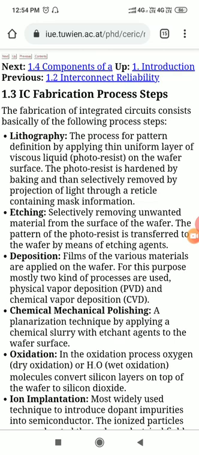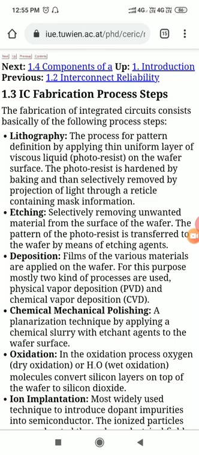These are the basic fundamentals of the chip fabrication steps. First is lithography. Lithography is the process for pattern definition by applying thin uniform layers of viscous liquid, the photoresist that I already told you about, on the wafer surface. The photoresist is hardened by baking and then selectively removed by projection of light through a reticle containing mask information.